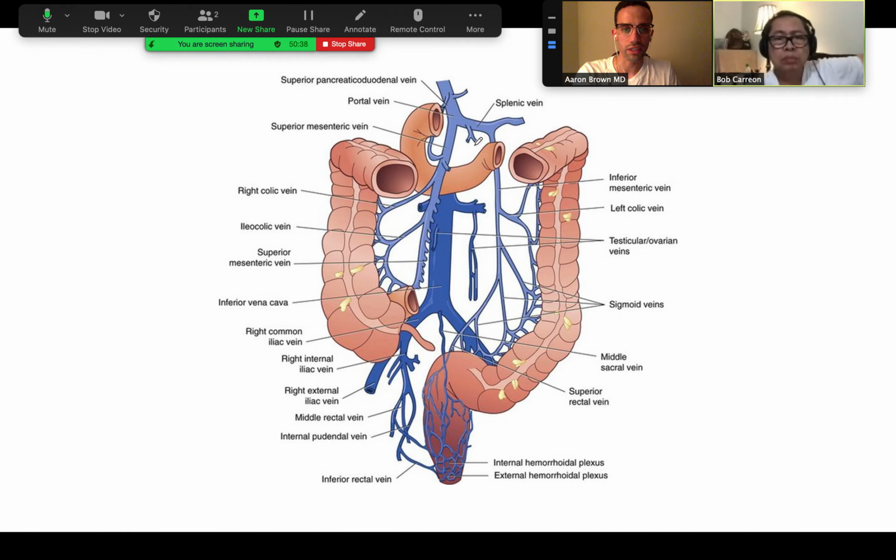Some of the venous supply, really importantly, I want you to be really comfortable with this idea of the portal system, which I'm sure you both are. Essentially this portal system is a parallel system with our systemic venous supply, whereby all of the blood that is draining from our GI tract first has to go to the liver before entering our systemic supply. That is the purpose of our portal venous system.